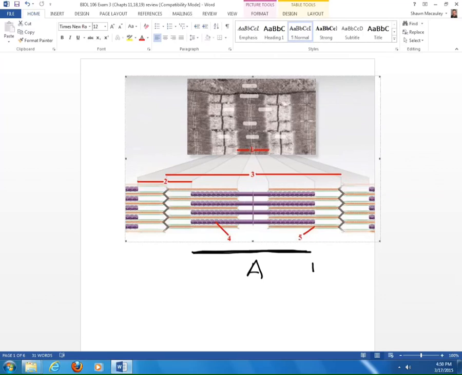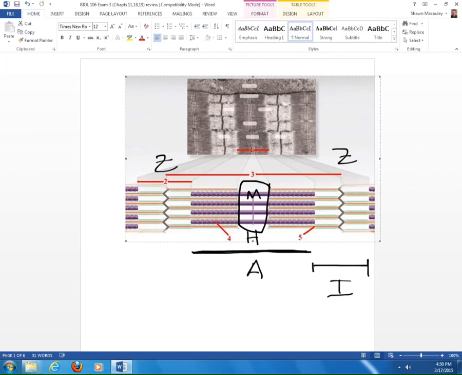Where just the thin filaments are found, that's the I band. In the center, where the myosins are all by themselves, right? There's no actins overlapping those. In the very center of that is the H. And then the line down the middle is the M. So what is going to change in these? And then we go from Z to Z, right? From sarcomere to sarcomere. So what is going to change in length during contraction?